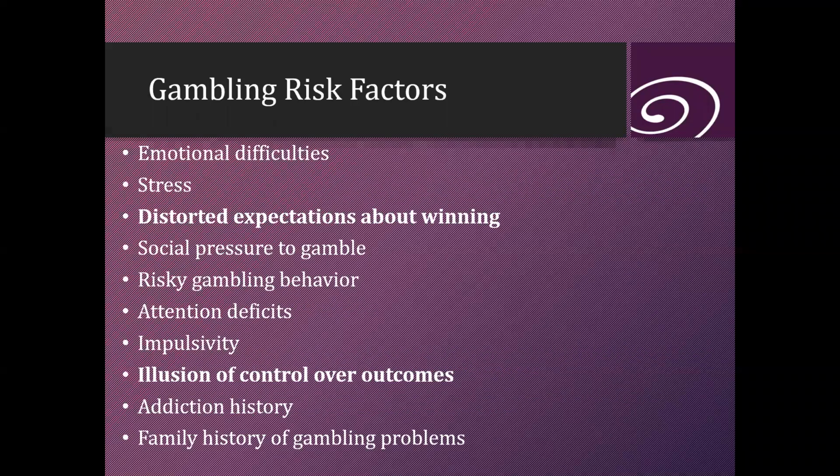and illusion of control over outcomes, right? So this is the beginning of what I'm going to talk about in the gambler's fallacy. So when I won on that machine in Reno, I wanted to go back to it, right? I felt like that machine liked me, that there was a little guy in there that said, Jodie, you work hard, let's give you some money. I honestly felt I had a control over that slot machine. I had no control over a slot machine. It's a random number chip generator.